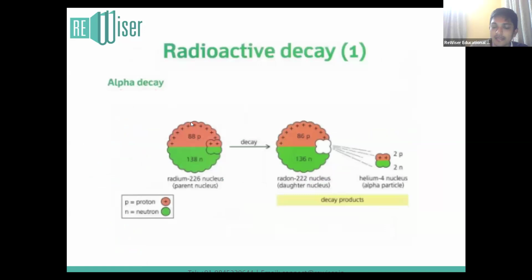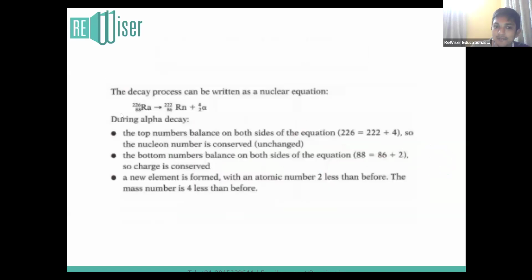Next, let's understand what radioactive decay is from a nuclear perspective. Let's take the example of radium. Radium is a nucleus. When it undergoes alpha decay, it loses 2 protons and 2 neutrons, becoming radon gas and giving away an alpha particle. An alpha particle is also sometimes described as the equivalent of a helium nucleus, He-4-2, because the helium nucleus also contains 2 protons and 2 neutrons. So this is alpha decay.